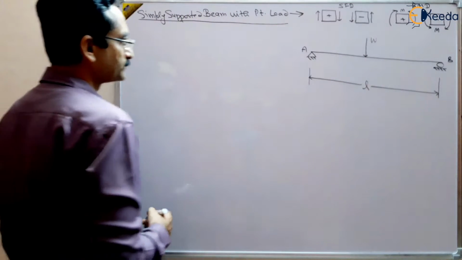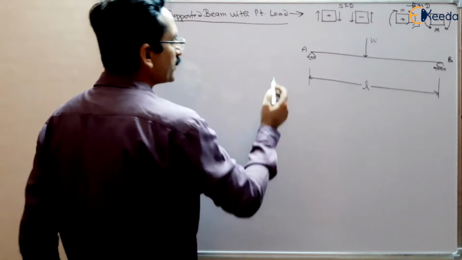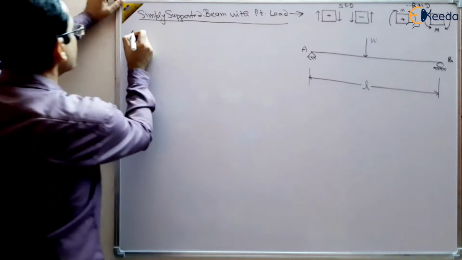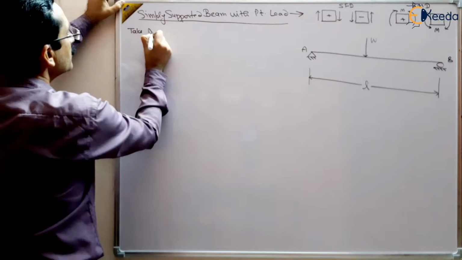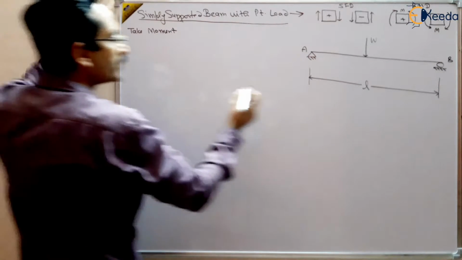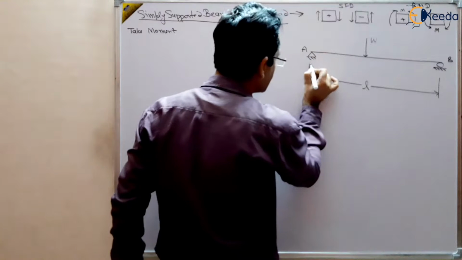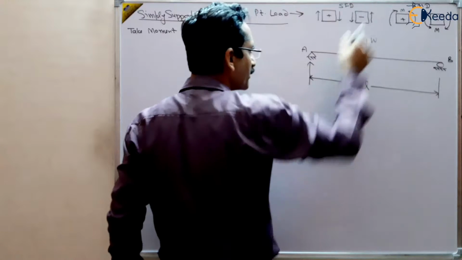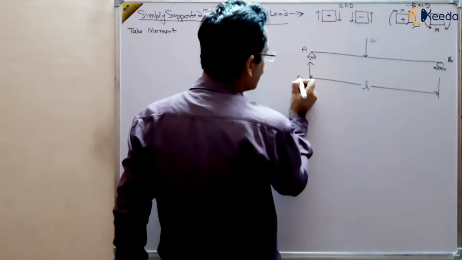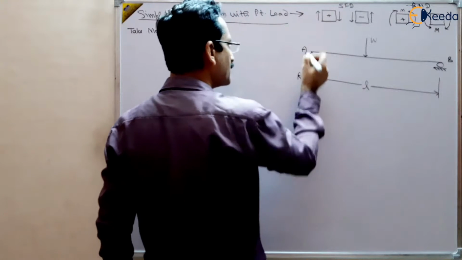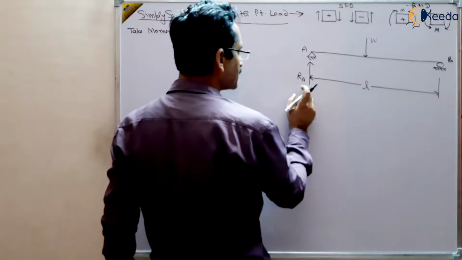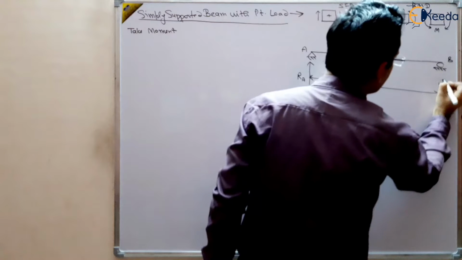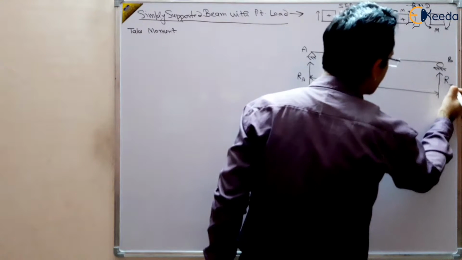So how do we find the reaction? For finding the reaction, you can take moments about any point. Suppose we take moments about point A. Let us have a reaction. You can choose any direction. Suppose this direction, because the force is downward, so the reaction may be upward. Whatever direction you choose, upward or downward, is fine. So RA is upward, suppose, and RB is also upward, right? So we are assuming that both reactions are upward.